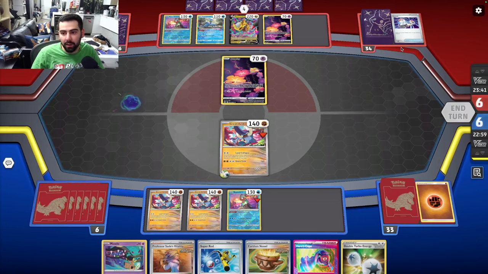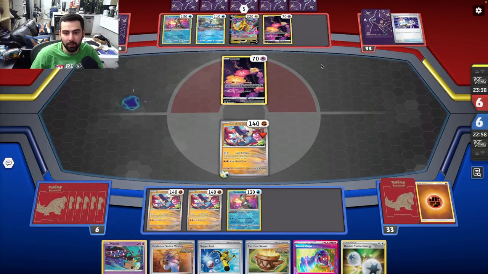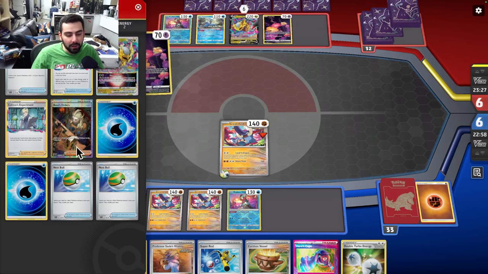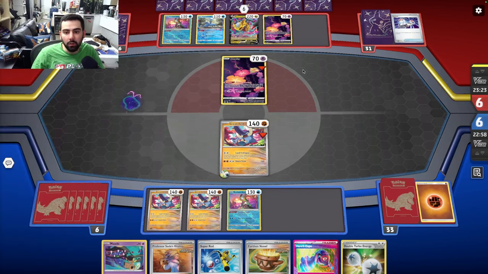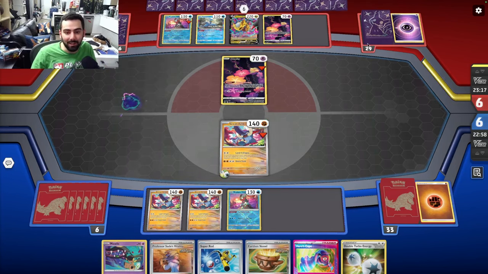Okay, so a switch, that's great. Mirage Gate's good too, they only really need one though. And then a Colorless, that's solid, because we know they don't have a lot to work with here. Yeah. And they do play Water Energy, so that's just something to be mindful of. Okay, so, assuming they don't take a knockout this turn, we can probably get 6 mills off, so that's 24 cards. They're already at 29.